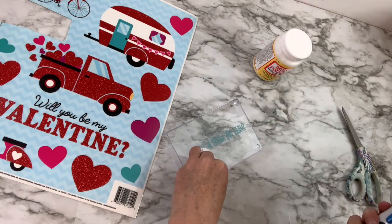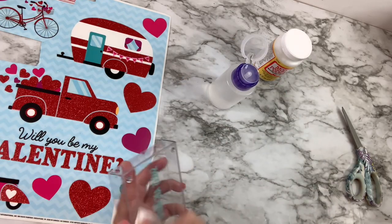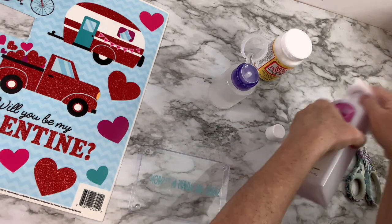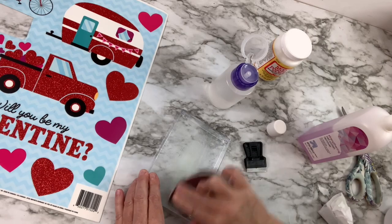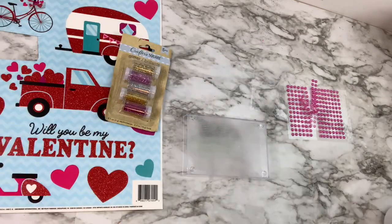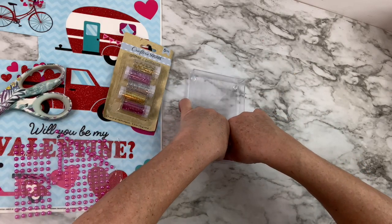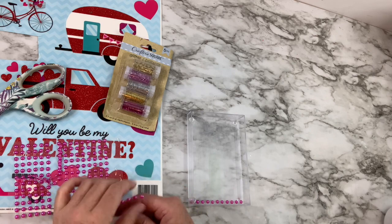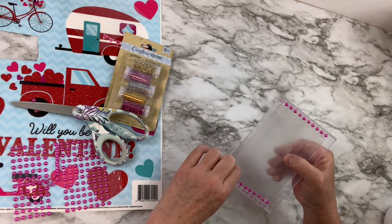For this DIY, I'm going to be using this kind of plastic, clear Dollar Tree sign. It's got some words on it, and I have always heard that you can take them off with nail polish remover or alcohol, or they would just come right off with a blade. Well, I tried all of those things and not one of them worked on this one, so I ended up sanding it. That did get it off, but now I have a really weird texture to work with. I'm using these little half-bead stickers — little adhesive stickers from Dollar Tree — and I'm going to put them along the inside to frame what I'm going to put in the middle. Then I'm going to place a bicycle cling along with a heart and add some glitter. So I'm just going to stop talking and let you watch.